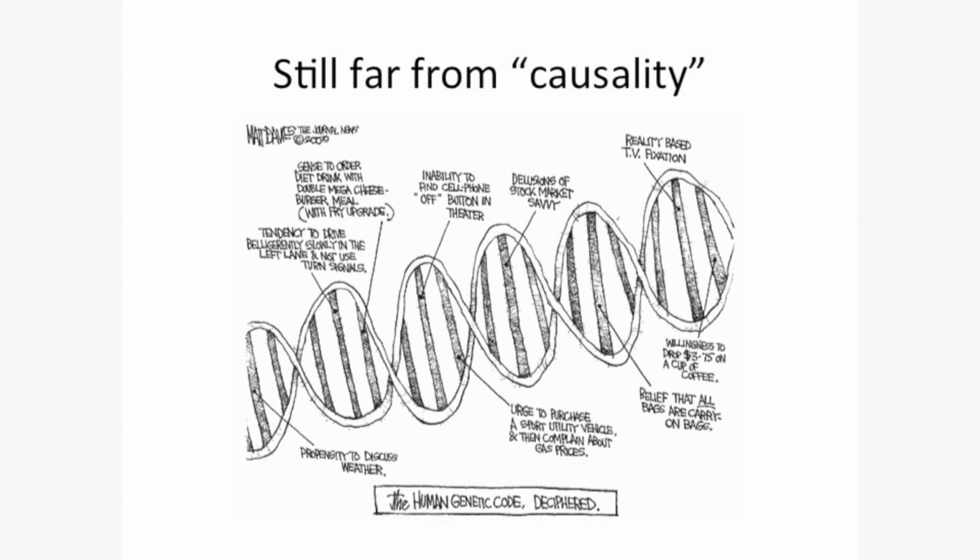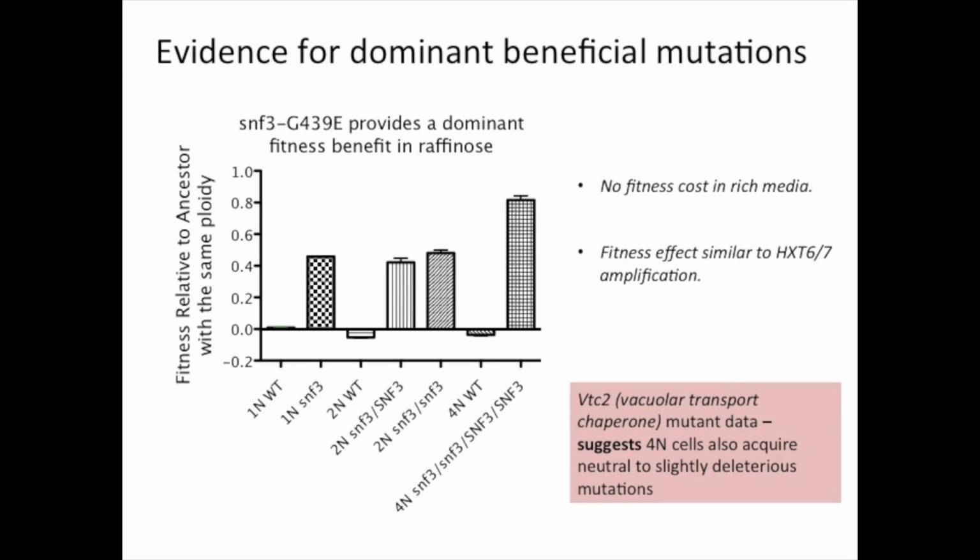But we can, in yeast, take one of these mutations we identified and then put it back into the parent strain that's never been exposed to the growth condition, that didn't go through the evolutionary study, and say, does this actually help in this condition? And in this case, this is the SNF3 mutation. When we reintroduced it into the wild type, much better growth. In a diploid, much better growth. In a tetraploid, exceedingly great growth, implying that this thing is a dominant mutation, that a single copy of this variant suddenly makes you capable of living in this environment. We found a lot that weren't so useful because mutations are random.